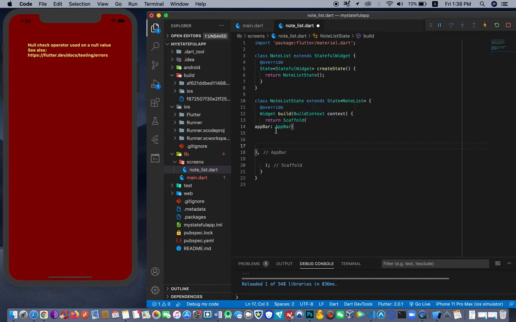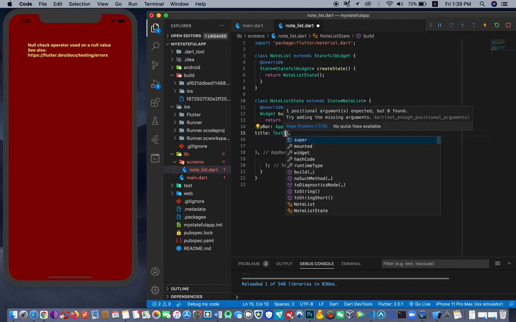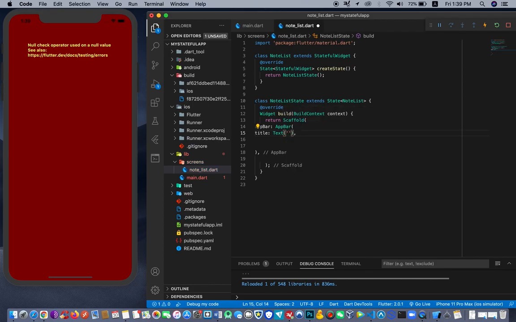So we need to use the Text widget, but it begins with title, and then the Text will have the name of our app in the app bar. So we're going to call this the Notes Keeping App. Good. Notes Keeping App. All right, so that is it for our app bar.